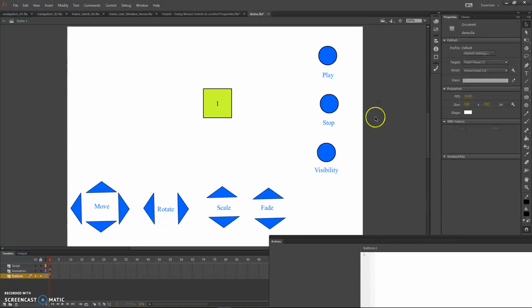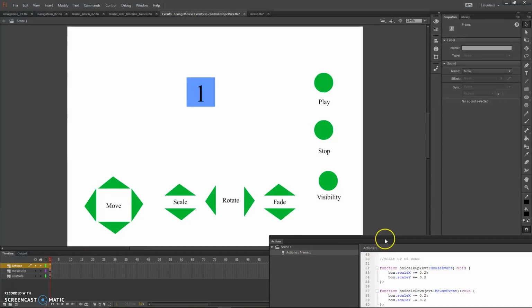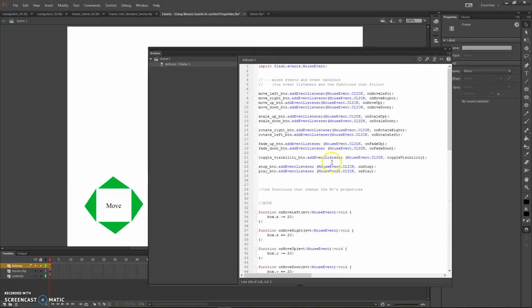So the script for this hopefully will start to become kind of recognisable to you. So first of all, we'll start off with the listeners. Okay. Now this is the set of listeners that apply to the move button, so I'm going to bring these over.